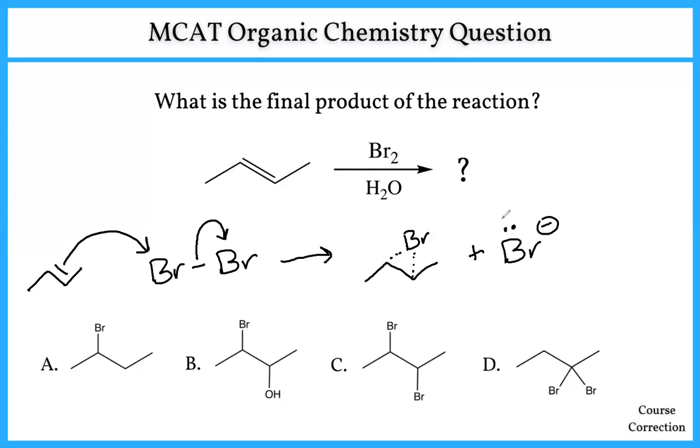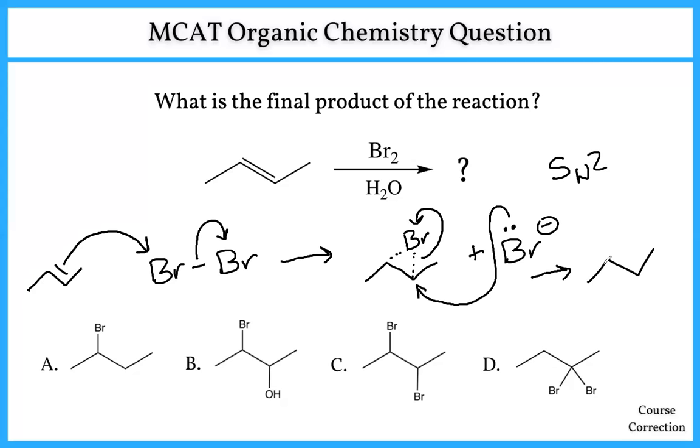So as a result, what you would now expect is that these electrons here are going to do the second part of the reaction. They actually do a backside attack, which is what we consider an SN2 mechanism. So we draw our next arrow going from the electrons to the site of attack here, and that's going to break the bond, right? And so the final thing that we would expect is going to be our dibromobutane.